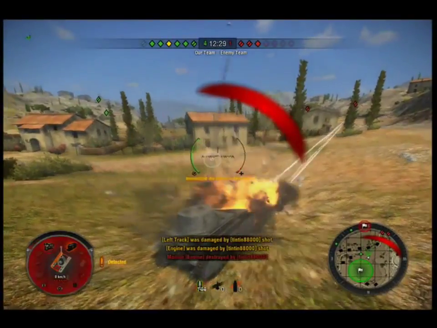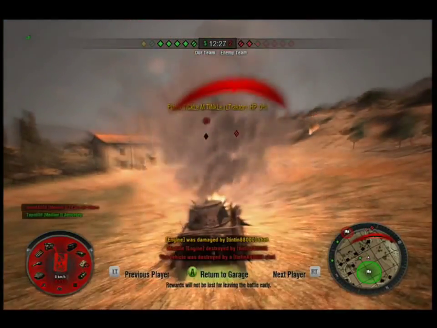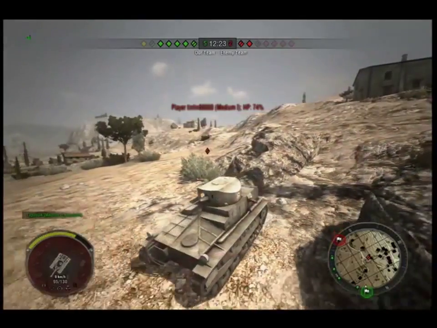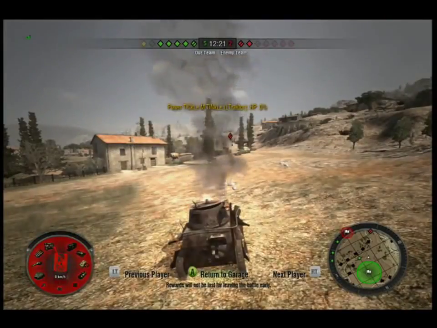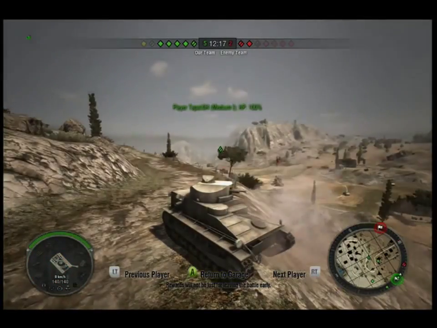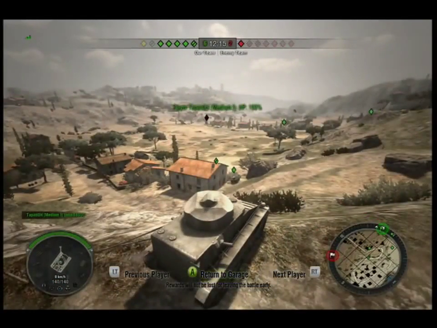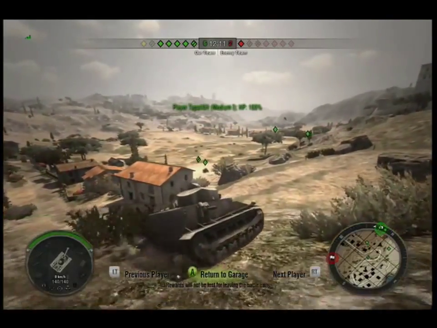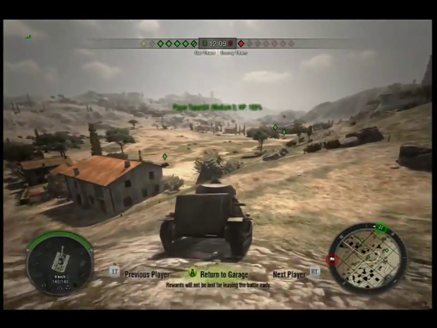Oh look, he just took the tracks out. Shoots your tracks out, look. It's quite a big tank. I think that's medium, yeah it is. It's a tier 2, which is a medium tank. And you took the tracks out. You shoot tracks and you can take tracks out, which will immobilise the tank for so long. It is quite an intriguing game.